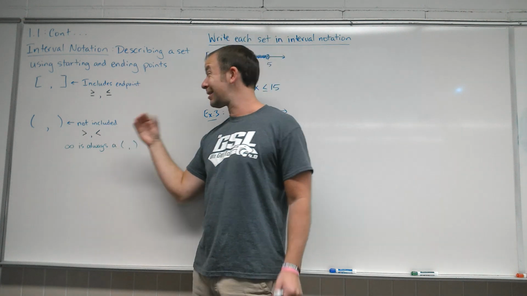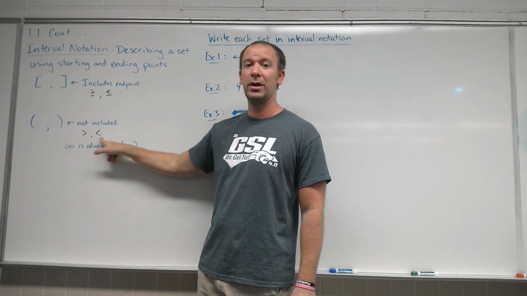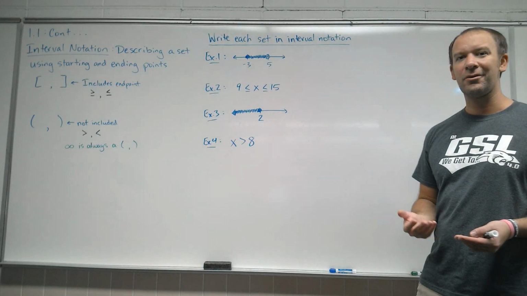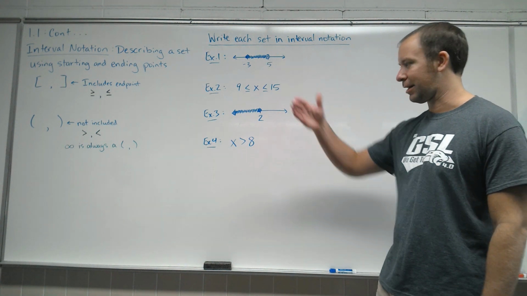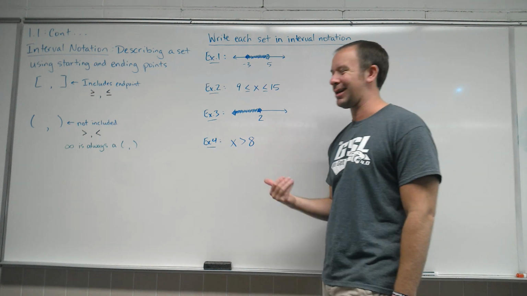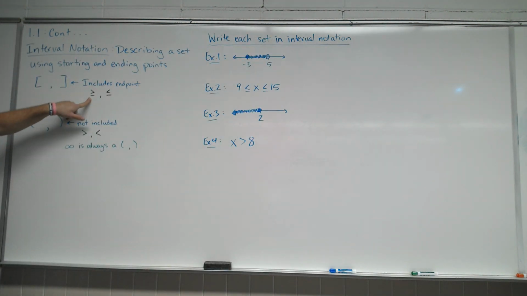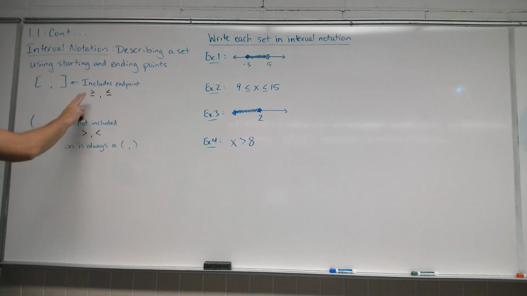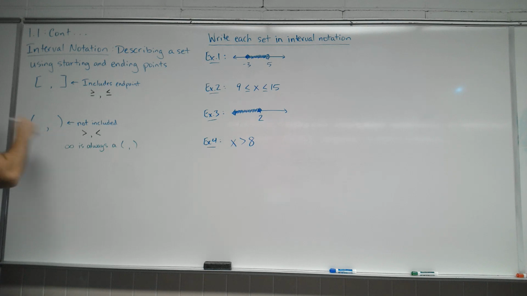Okay, if the numbers on the ends are not included, so if it's just a regular greater than or less than situation, okay, in those, we use a parenthesis. And I always think of a parenthesis as like coming right up to the number, but not actually making it. So kind of like rounding it off, getting as close as you can, but not actually getting there. Okay, so we use brackets when we're equal and when we're including the endpoint, we use parentheses when we're not. So when there's no equal sign there. Okay, so greater than or equal to, bracket, regular old greater than, parentheses.